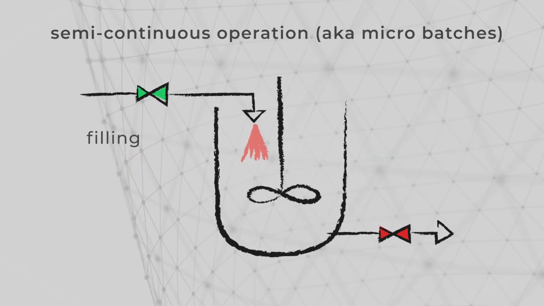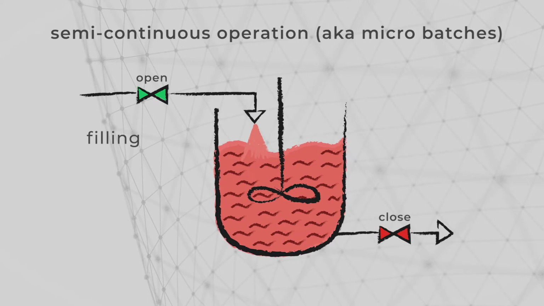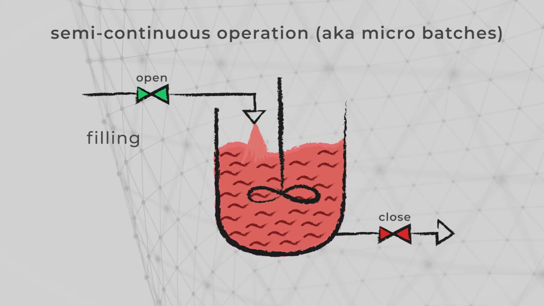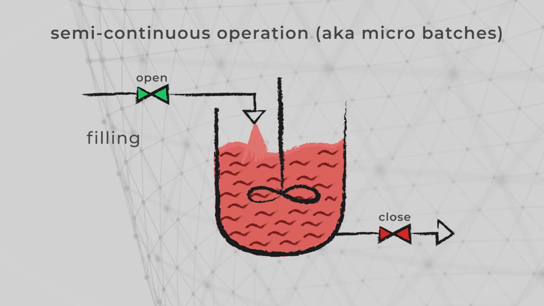First, again, you fill the reactor, during which time the inlet valve opens while the outlet valve is closed. You have an online measurement instrument installed that controls the degree of filling. For this, different technologies are available. For example, to measure flow in the inlet pipe, or weight measurement of the vessel, or fill level measurement in the vessel. Once the filling is finished, the automated valve closes again.